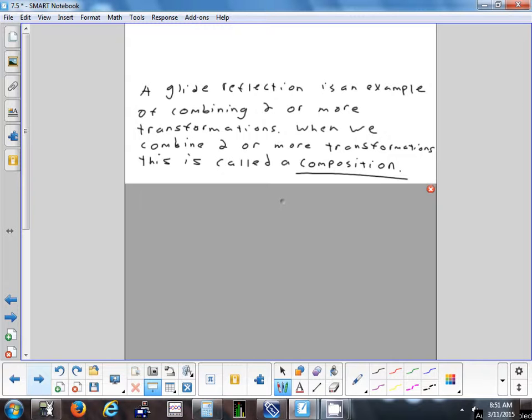So in a computer, remember I showed you guys yesterday or maybe a couple days ago, I showed you that matrix for rotating something? Well, you could build a matrix that at the same time does a rotation, a reflection, and a translation. You could build all three transformations into one matrix. So it's all done in one step at one time by the computer. The computer never actually does it one step at a time. It can just go right from the original to the final.